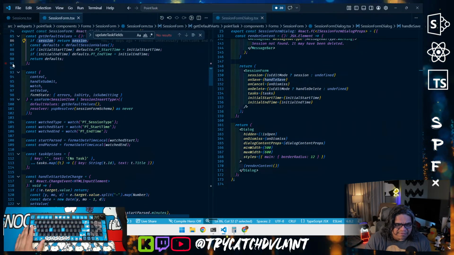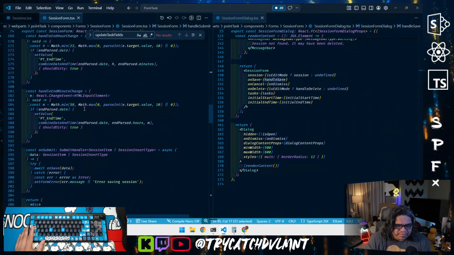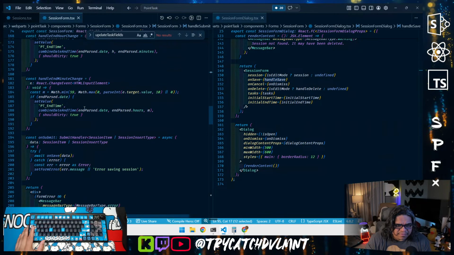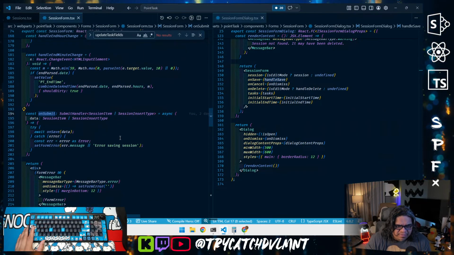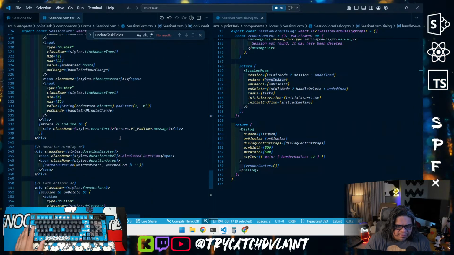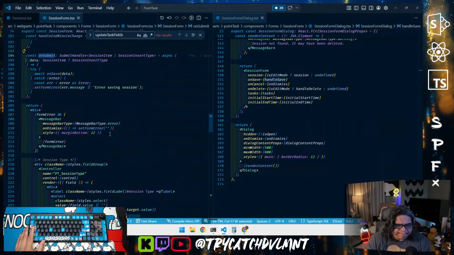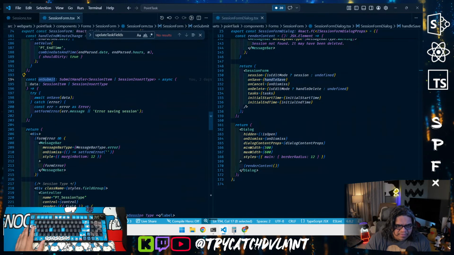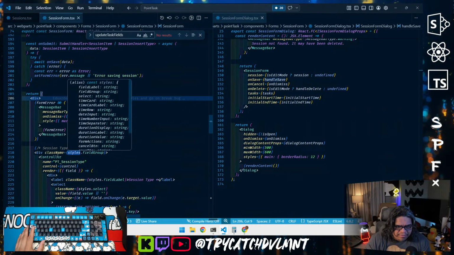And on save is probably under the handle submit on the form itself, which runs on submit. So handle submit is on the form div right here.